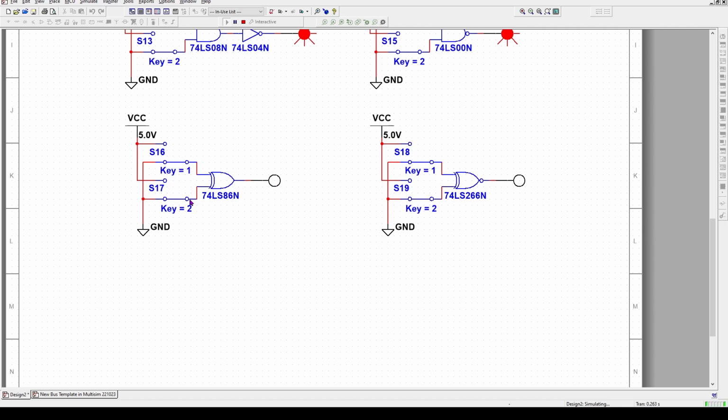And when they're the same, we should get a 0. This being inverted, when these are the same, we should get a 1, which we're not getting. And when they're different, we should get a 0. We're not getting the right answer from that. But let's just step through this one and then we'll fix the other one.